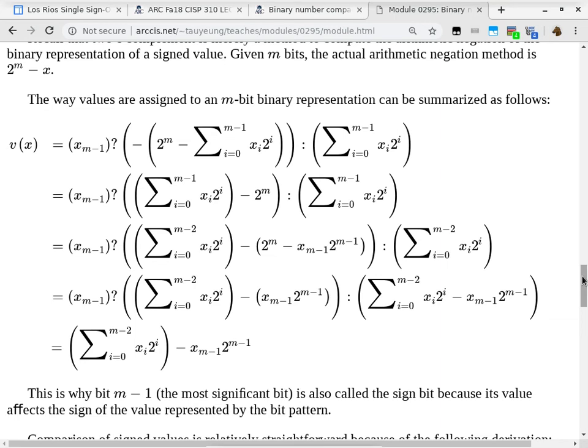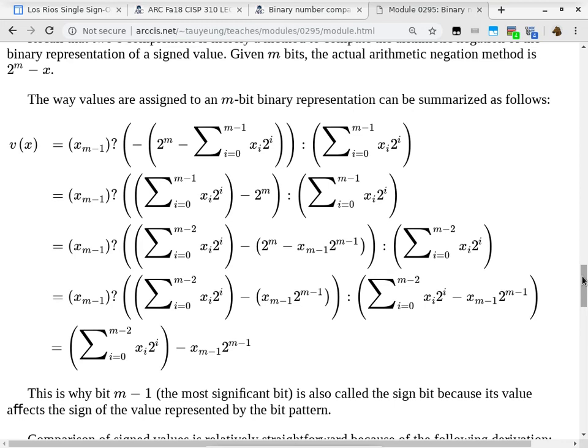Okay. So let's take a look at the first line here. In the case of a non-negative value, it's easy. We simply have to say, we are just going to add up powers of 2 times the digit at position i. And if you just add up all of these terms, you'll be fine. Well, that's something that we saw in base conversion.